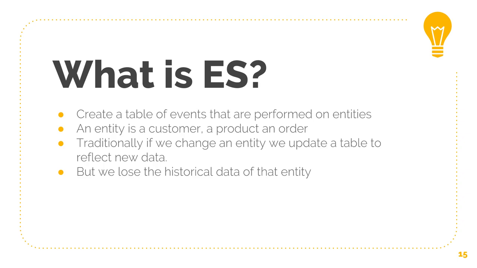For example, imagine we have an order that a specific customer placed with a specific shipping address. The order gets placed, it gets fulfilled, it's done. But two months later, the customer calls in and requests a shipping address change. So we change the shipping address on the customer record. The problem is that maybe a week later, someone from sales decides they want a report of sales two months ago in that region the customer used to live in — and that customer's data should be reflected in that report. But we have since changed that customer's shipping address, so they'll no longer be part of the report. The report for the salesperson will be inaccurate, showing less sales in that area than there really should be. That's just one example of how data can be lost — and this happens all over the place.